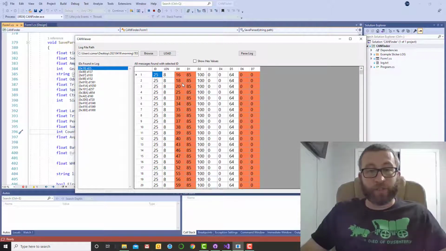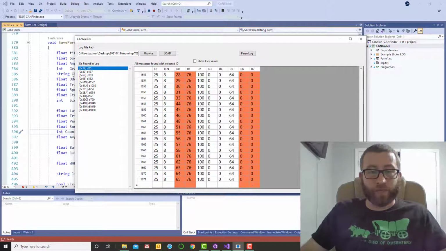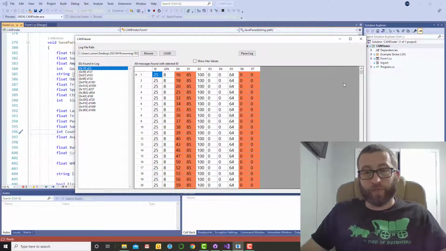So this value right here, I believe, is what I can determine to be a timer or something along those lines. This value right here is actually the battery SOC. These values in the middle, I haven't seen those change, but I do believe it's still something from the BMS. These two on the end are actually the amps.